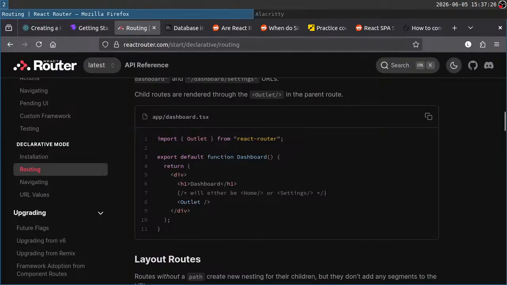Oh, okay, so this is my HTML stuff, and then I put Outlet, but it doesn't make sense. It's either home or settings. How does it figure out anything here?